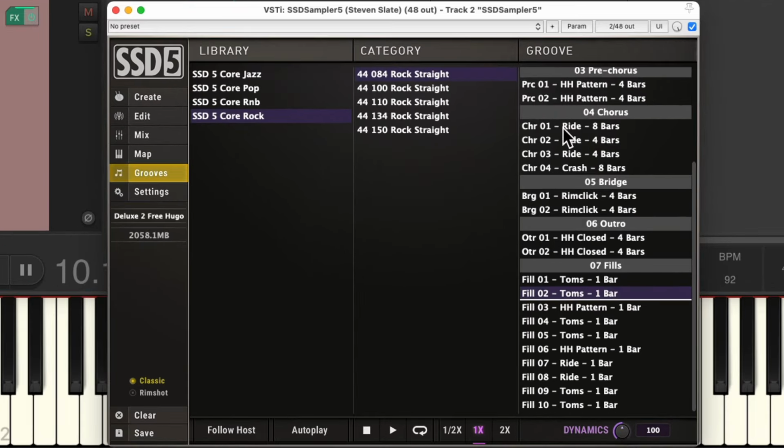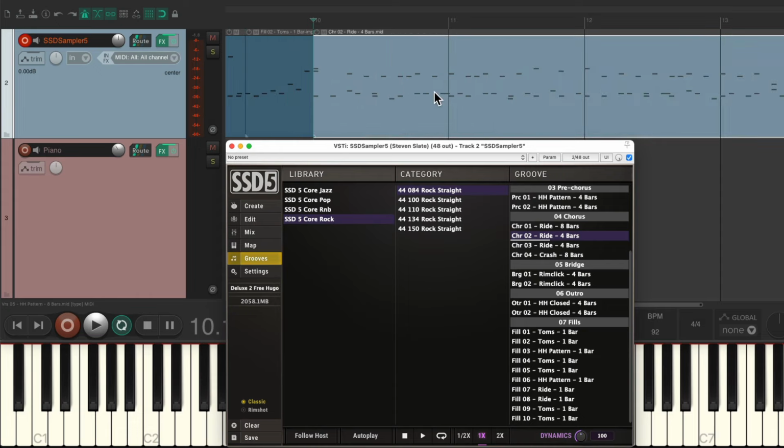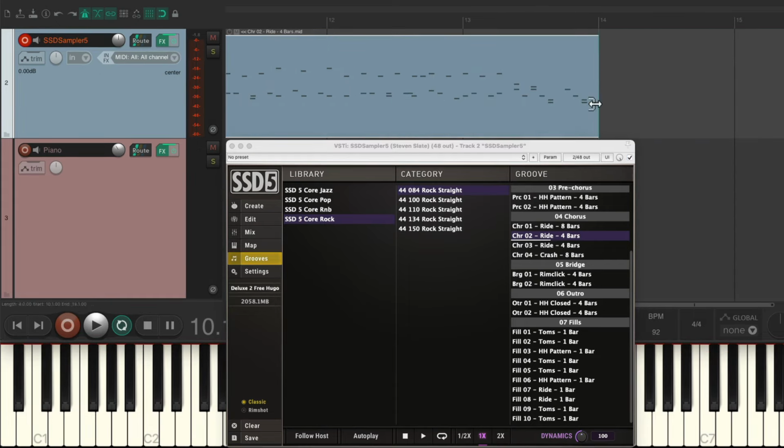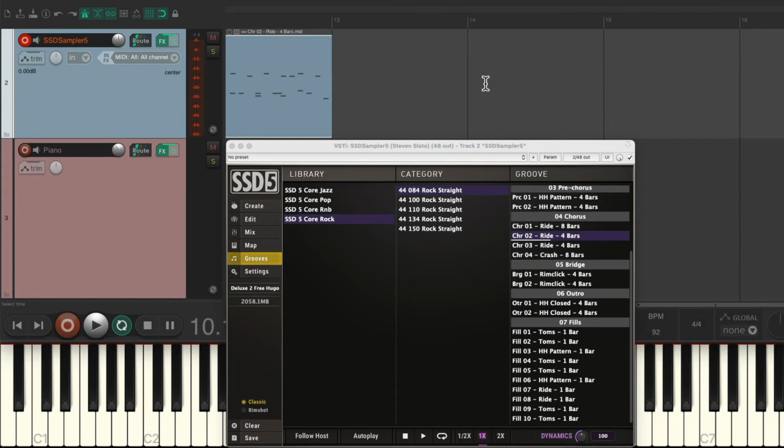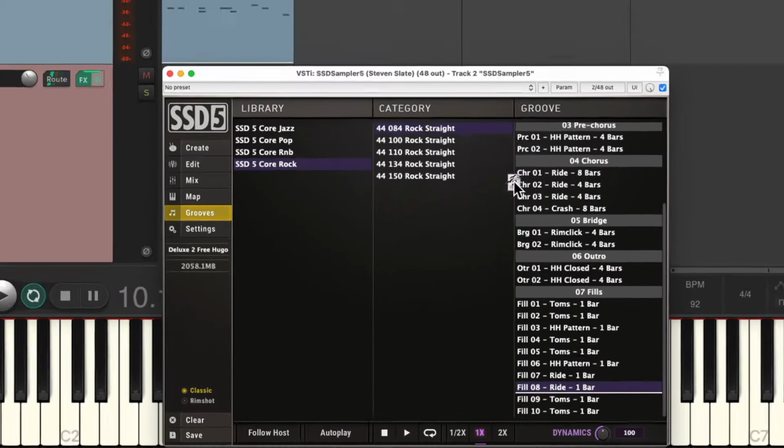Let's find a chorus groove to go next. Let's drag this one in. Again, we'll shorten this one to make room for a fill. Let's drag this one in.